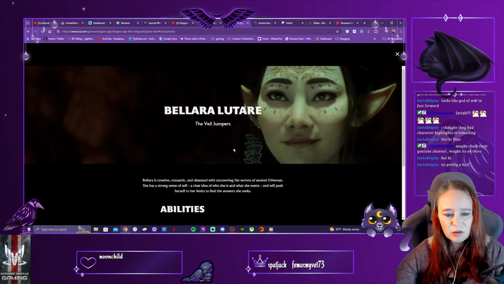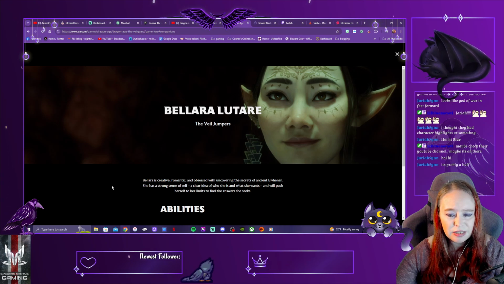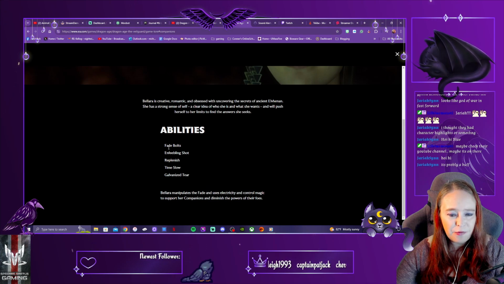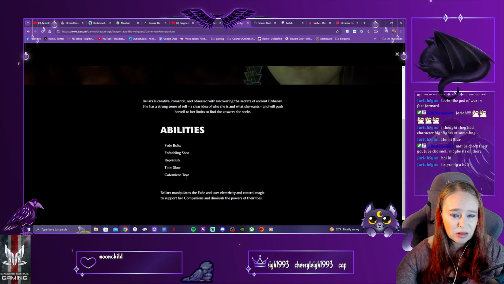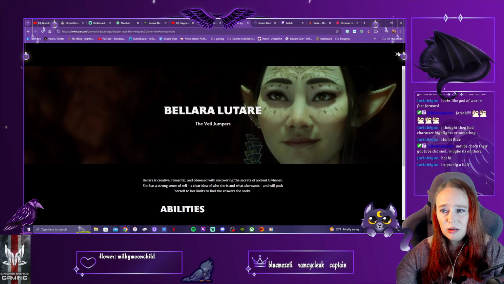Alright, Bellara. Bellara is creative, romantic, and obsessed with uncovering the secrets of ancient Elvhenan. She has a strong sense of self, a clear idea of who she is and what she wants, and will push herself to her limits to find the answer she seeks. To her limits, huh? Abilities: Fade Bolts, Enfeebling Shot, Replenish, Time Slow, Galvanized Tear. Bellara manipulates the Fade and uses electricity and control magic to support her companions and diminish the powers of their foes. Okay.